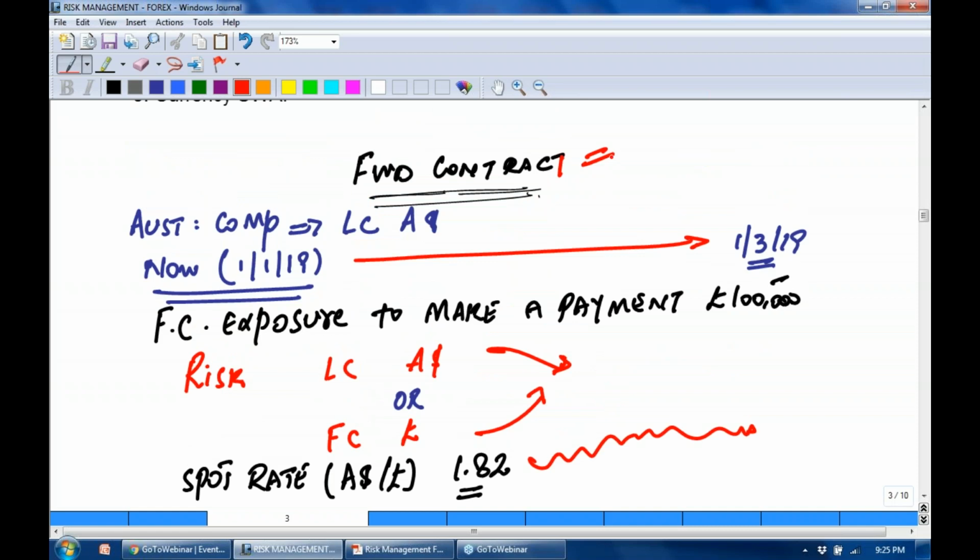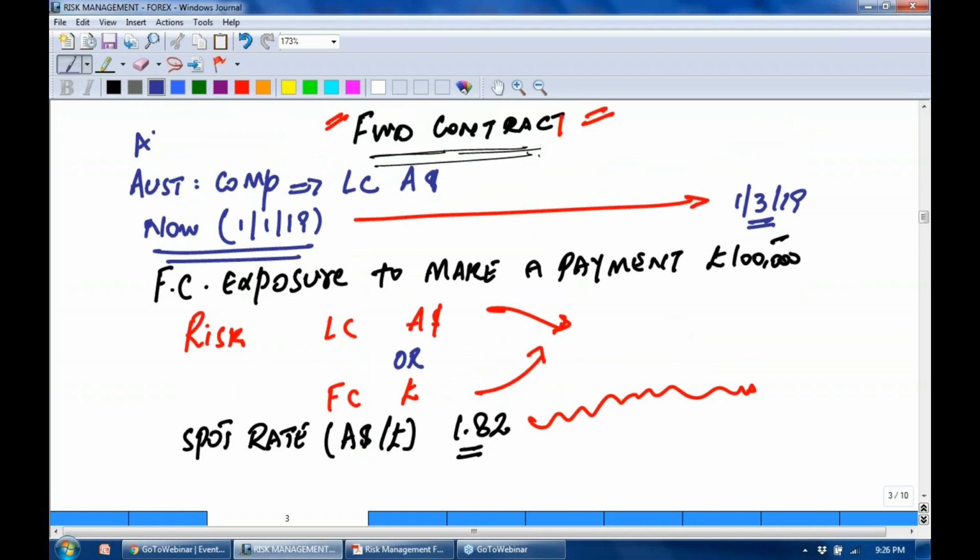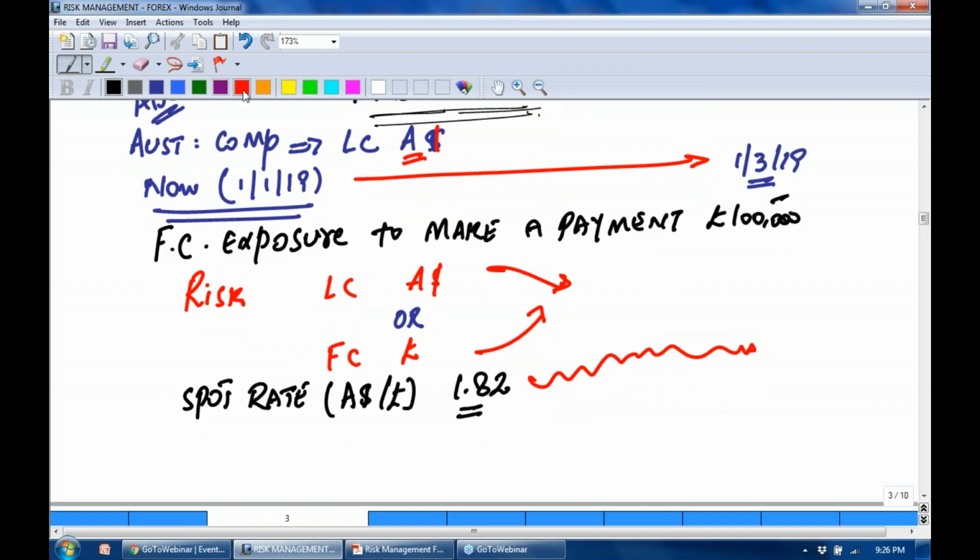But here we are to discuss the forward contract. The bank has offered us a forward contract. Number one, a very important thing: a forward contract is another contract, and the contract can be made with a bank. Do remember one thing, we are discussing this from the perspective of this company. For example, this company is ABC company, which is worried about foreign currency fluctuation. We don't think with respect to the bank. For example, we go to the bank and ask it to provide a forward contract. The bank provides us a forward contract.